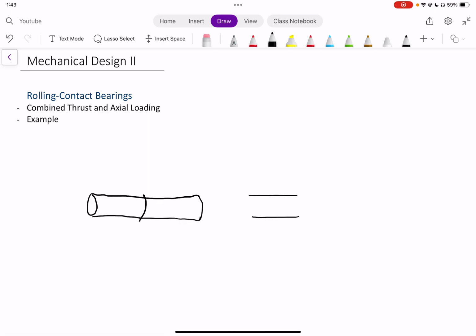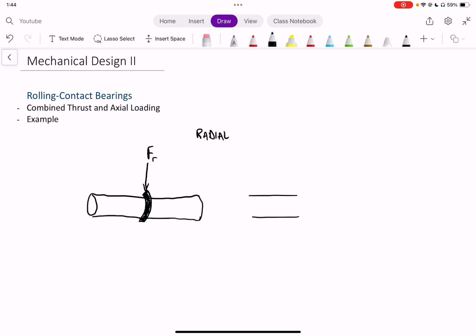Let's say we added a bearing around the cylinder in the middle. It doesn't really matter where we add it, but let's say it goes all the way around. We're going to shade the area to show that it has some depth. Now, typically, when we talk about loading on a bearing, we talk about a force desired, that would be the force acting on the bearing itself. Typically, this is called FR, or F radial. So the radial component of that force is called FR.